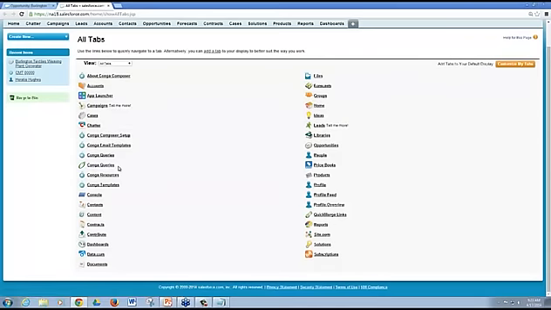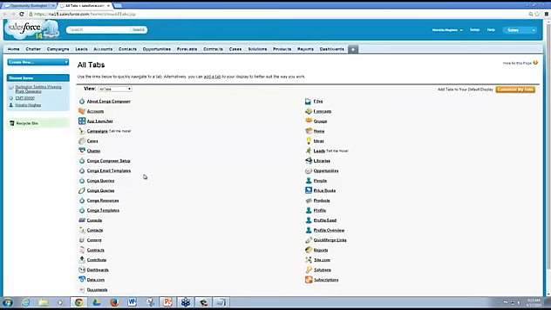Remember how I said it would be really easy to distinguish one from the other? It is, as long as you're looking in this All Tabs view where they have the icons. So the old one is your compass icon, the new one is the Conga O. So what you could do is just go into your profile and hide the new tab if you wish, and then just continue to use the old one. Again, like I said, they're exactly the same functionality wise. There hasn't been an upgrade.